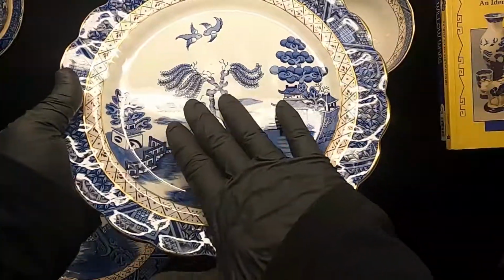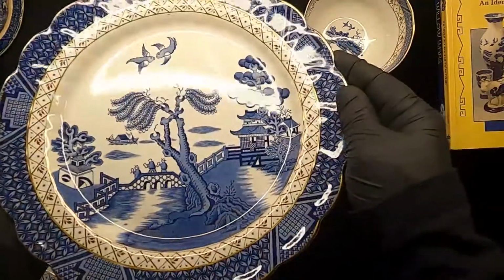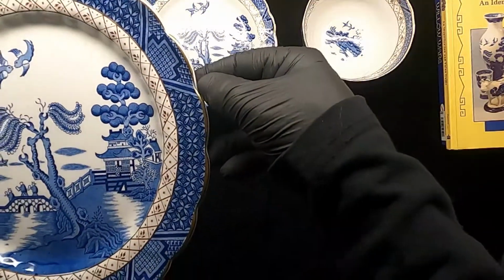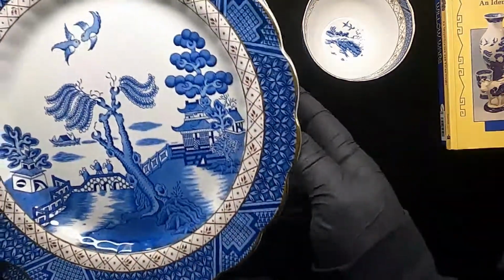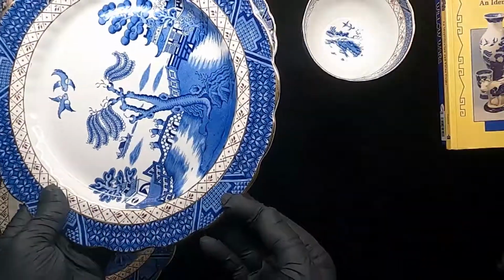It has no marks. As you can see right there, there's no knife marks. This is a prestige plate. It has no wear. It looks like it has wear where the corners of the scallops are, but it's not. It's just where they spun really fast to do the gold leafing.